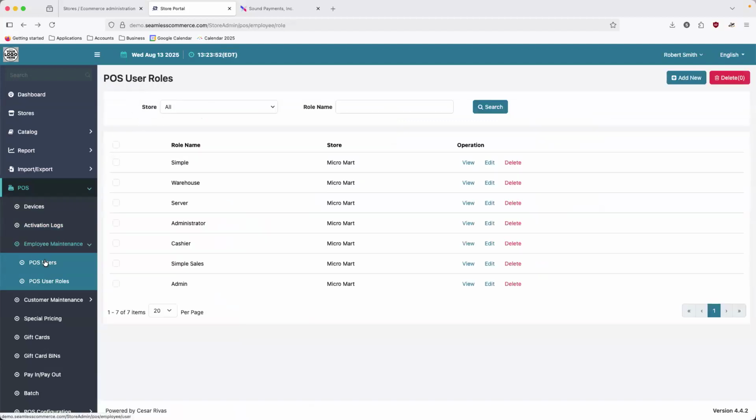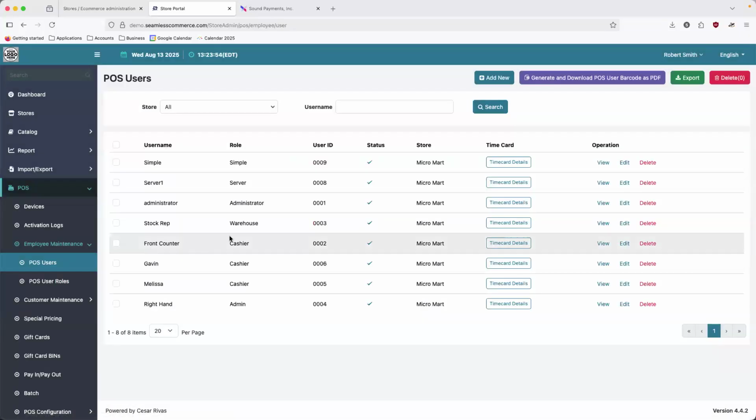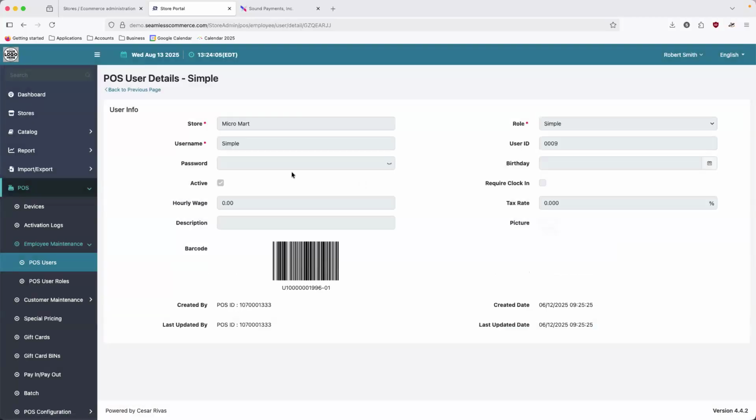But to actually create the pause user, you can go here and here are all the different users that we have. Let's take, for example, our simple user. You can view his user, and you can see all his information here. You can have a birthday. You can require this employee to clock in before logging onto the device.